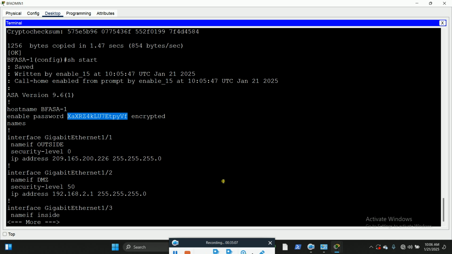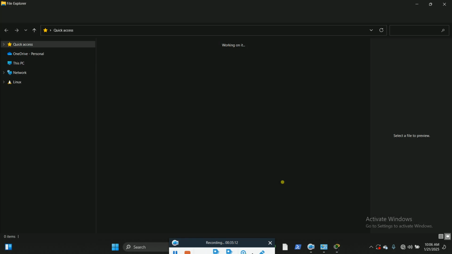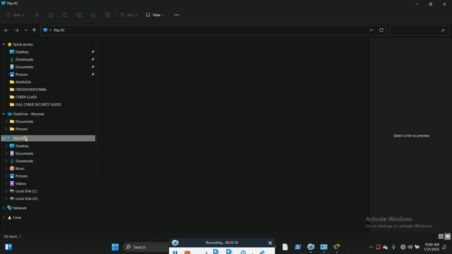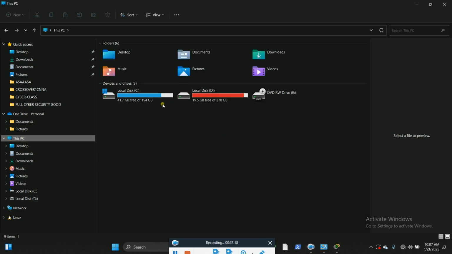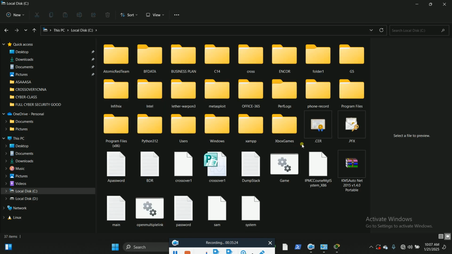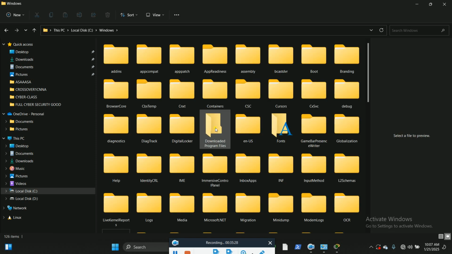They save it inside. Press Windows E on your machine. Go to drive C, where all passwords are being saved. Go to Windows, then System 32.